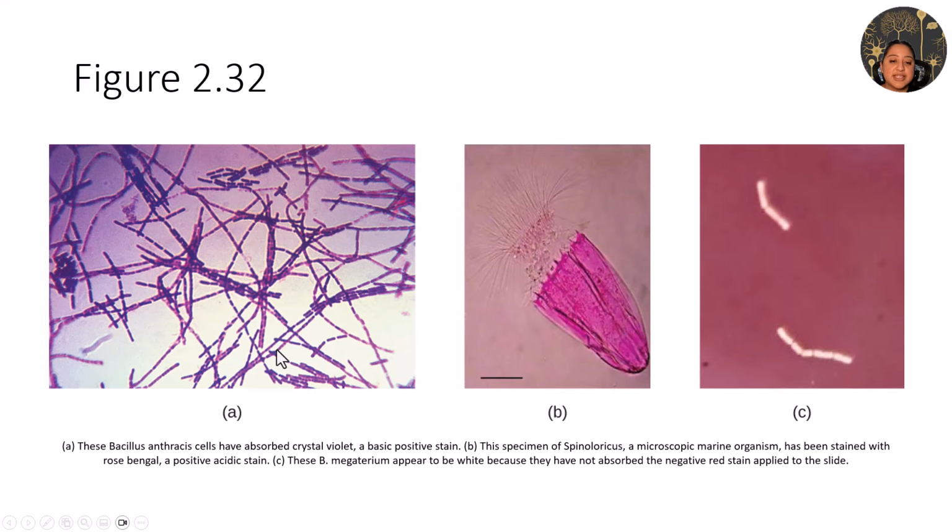There are other stains that stain the background. And in doing that, if it stains everything except the cell, you can see the cell a little bit better actually than if you did a positive stain. So here in part C, this is a negative stain. It's kind of like producing a photograph negative. It stains everything else, and then the actual cells that you're trying to see are clear. And there are pros and cons of each.